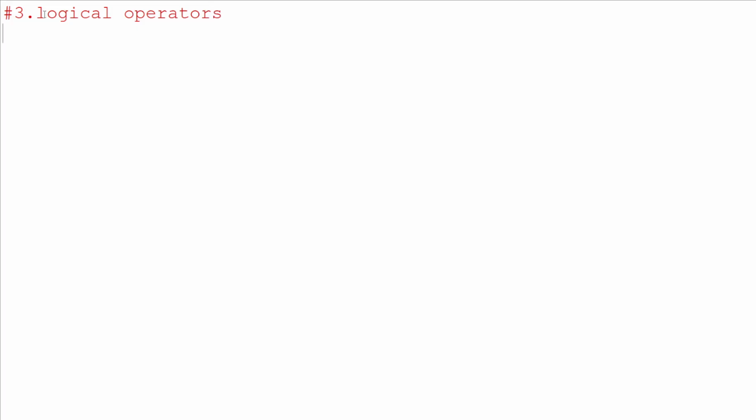See, these are logical operators. In Python, we have three logical operators: and, or, not. In C++, we use double ampersand for and, double straight line for or, and for not we use the exclamation mark.